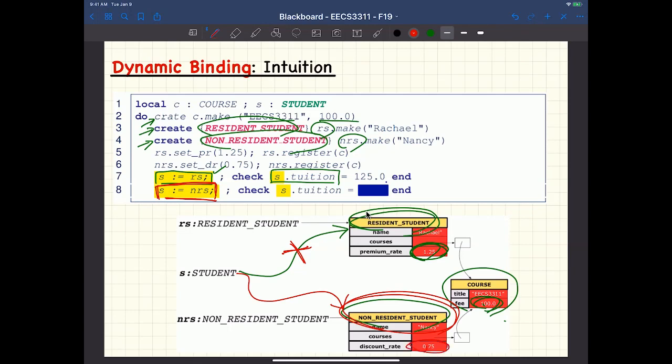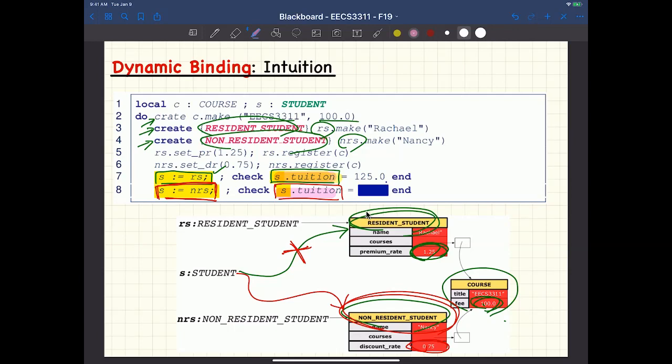So now if you say S.tuition, I want you to compare these two things. S.tuition and also S.tuition, they look exactly the same. However, these two lines will actually give you a different answer, simply because at the time of making this call, the dynamic type for S is just different. That means you're going to call different versions.